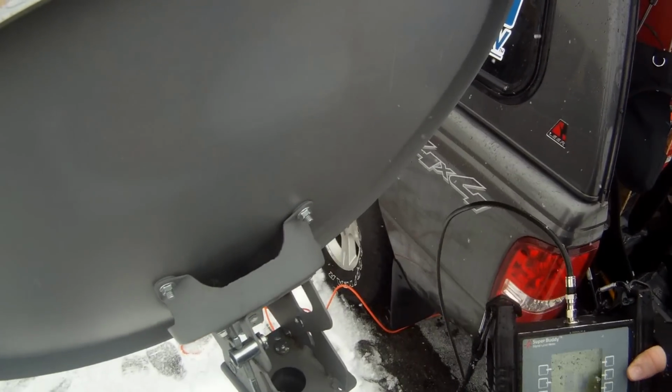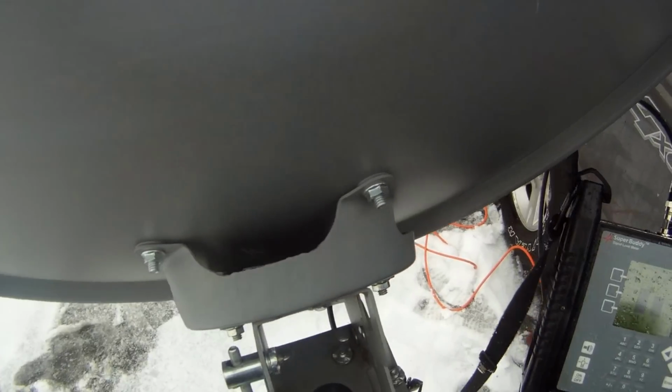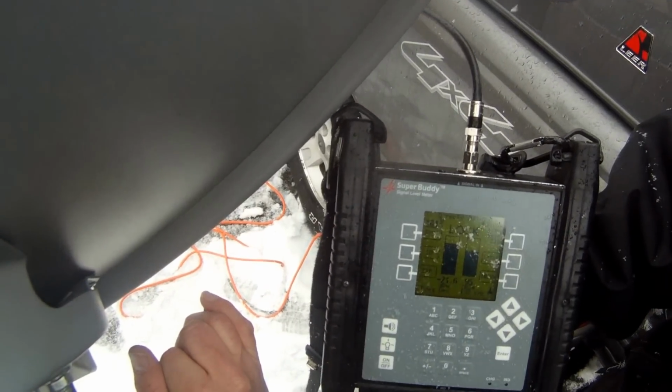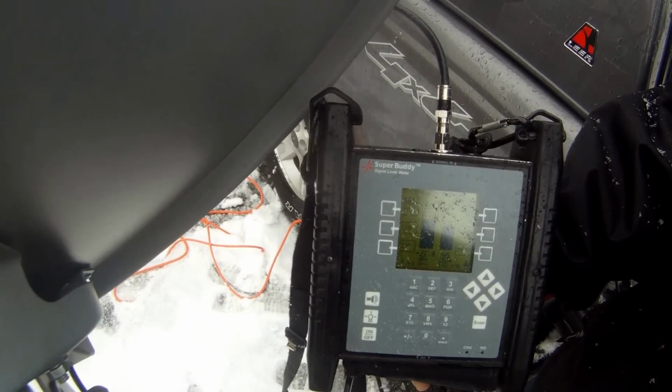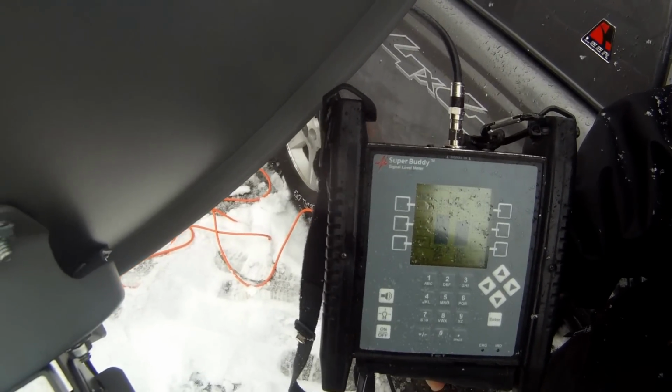Now what we're going to do is we're going to dither this. And the way we dither this is this right here. Now this is going to take it left and right, and I'm going to count. What's important here is I count quarter turns. So I'm looking at the meter. We're at 96. I'm going to go 1. Okay, I just went to 95. So I want to get it as high as I can get it. So I'm going to go back a quarter.